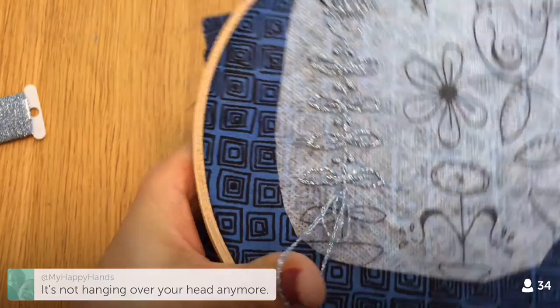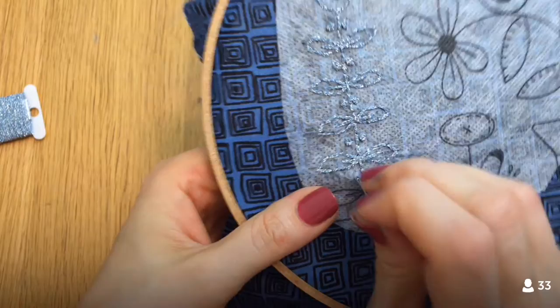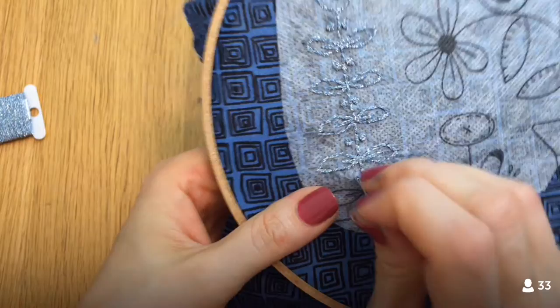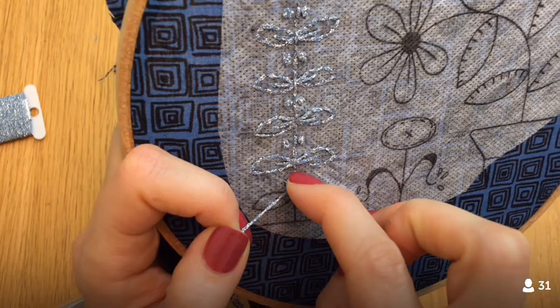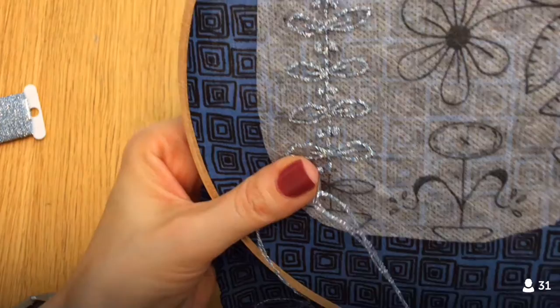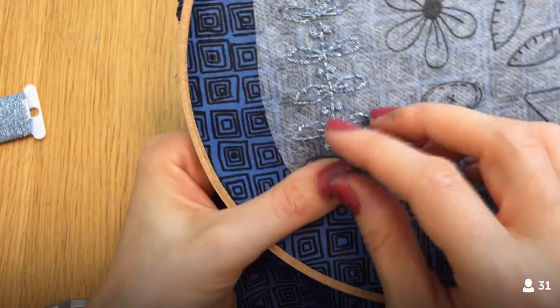Sometimes I'll just put projects away for a period of time, and then an interest for it comes up again. Like I was working on that English paper piecing thing — I think I showed you guys a while ago — it was kind of like the star, the diamonds with some squares and triangles that I was making out of old shirts. Once we started doing English paper piecing here, I was thinking it'd be fun to pick that up again. That one I've saved and just haven't worked on it in years, and you know what, it's just becoming okay with that too.